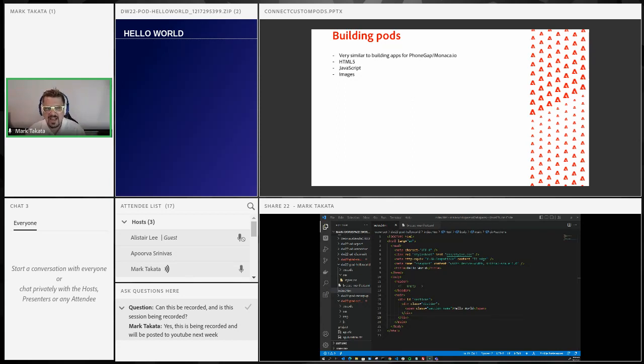I prefer to do them as single page apps. You can do them in different ways. But what we have here is a web page. Doc type is HTML. It's an HTML5 page. I'm including a styles link, and I'll open that up.